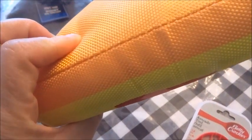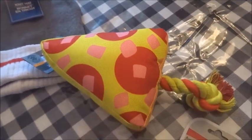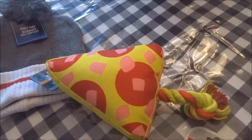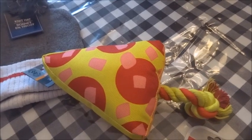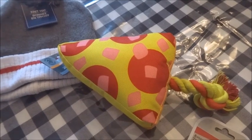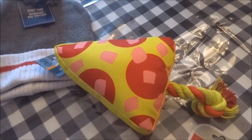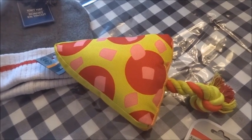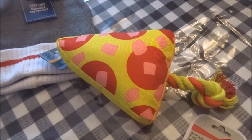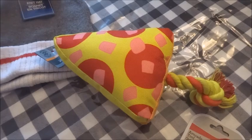Dollar Tree dog toys don't usually hold up too well, other than the one I have hauled a couple times. It is a rope, and it has the two balls on each end, and that one really seemed to hold up pretty good with my puppy. Well, he's 9 months now, and when he first did get them, they were lasting a little bit longer, but he is actually biting more into them right now. So as always with any toy, you just have to really supervise your puppy, especially if they do bite a lot.